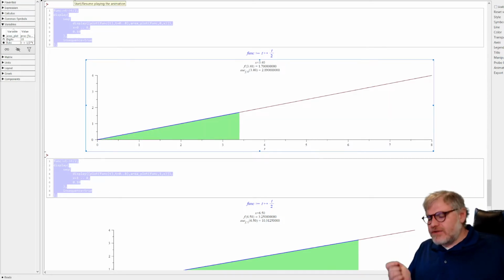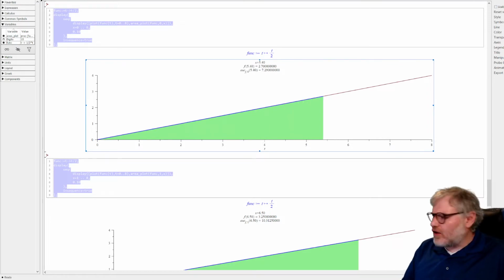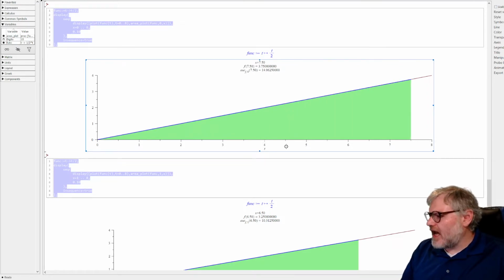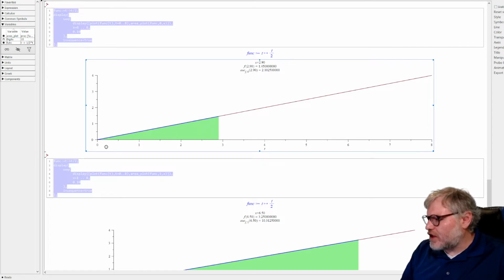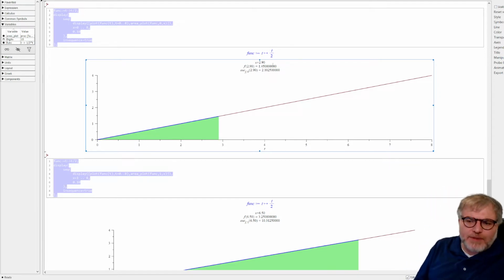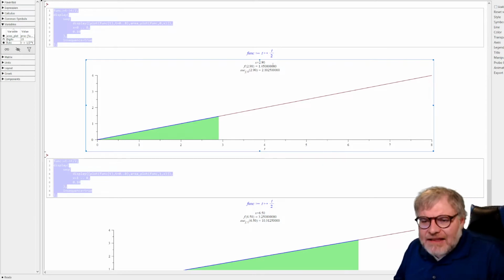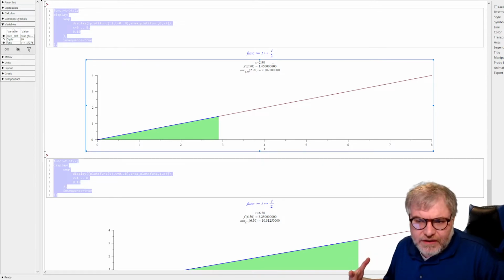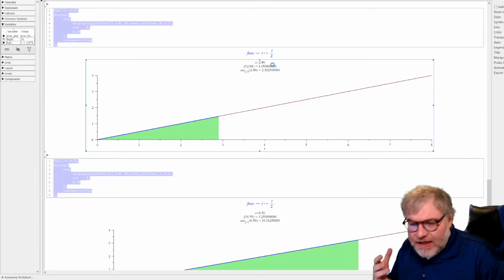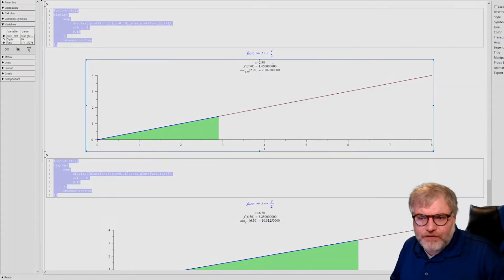Okay, it measures the area between the curve and the x-axis from the base point to my current x. So here my current x would be 2.9. Then the area that's been accumulated from 0 to this point is 2.1025, and so on. And this is something that moves. So I want you to think about this area under the curve as a function that's moving.